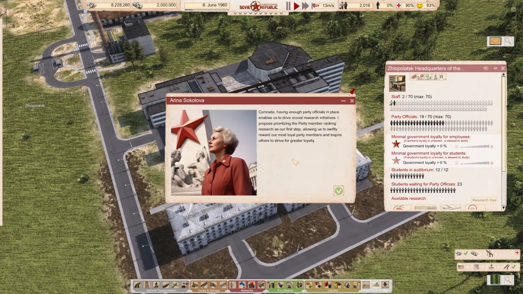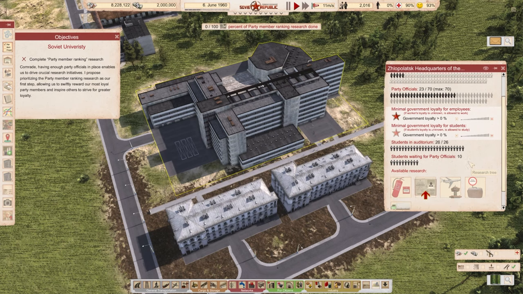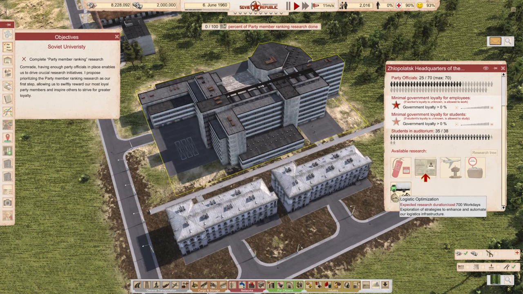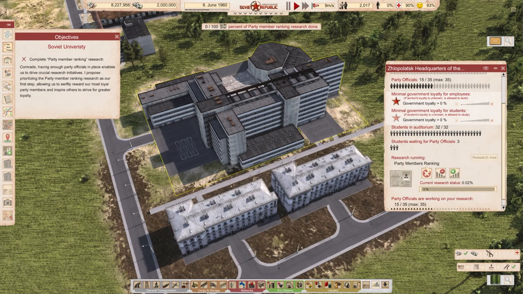There we go. All right, propaganda's back. Prioritize party member ranking research as our first step, allowing us to swiftly reward our most... Yep, okay, here we go. So it looks like we've got down here a bunch of different research... Okay, I think that's our distribution center that we were talking about in the selection for the different scenario parts. But party member ranking, yep, there we go. Social credit, etc.